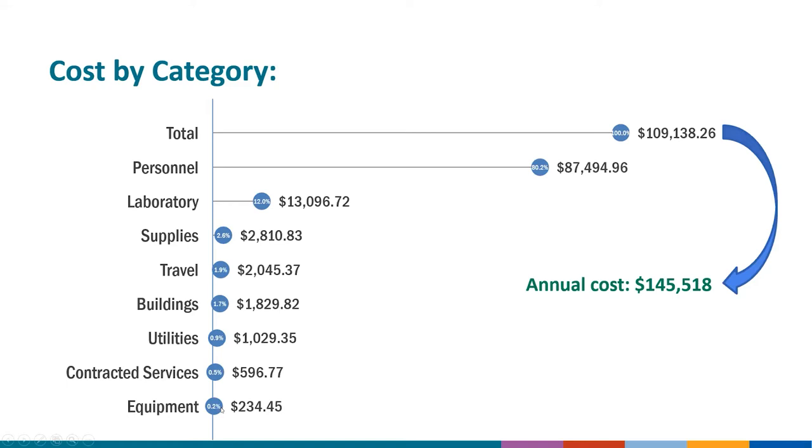Just let me say one thing on equipment. We actually annotate that, so it's just the use of the equipment for that time period. And some of the items like buildings and utilities have been estimated according to the facilities that were used, an average across the four sites because they were not exactly the same.